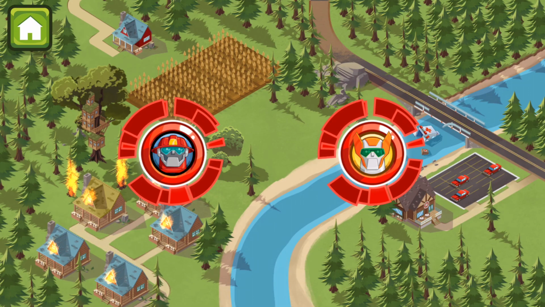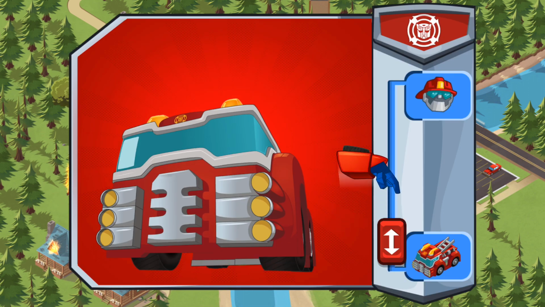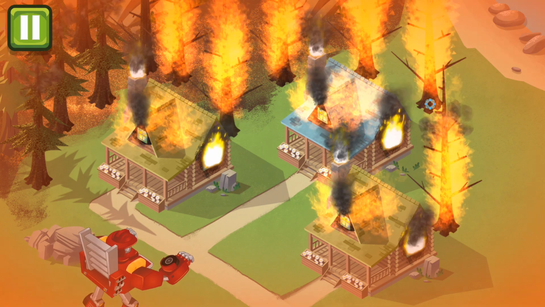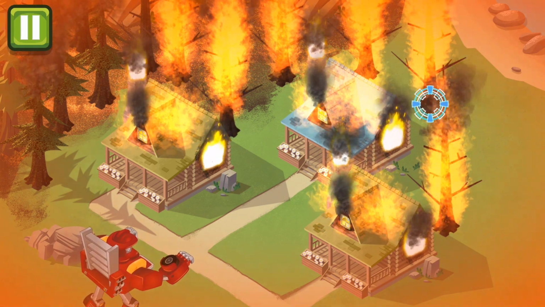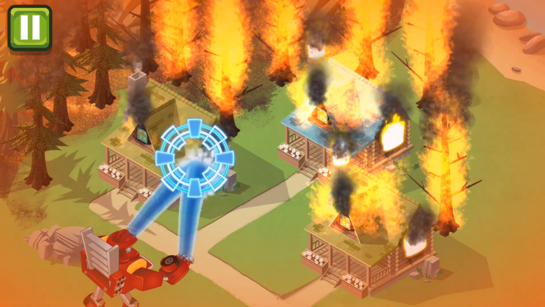There's a wildfire in the forest! There's hazards everywhere! Slide the button up to change form. Okay, Heatwave. We need to keep the fire from spreading more. We have to put it out. Hold your spray over the fires to put them out.